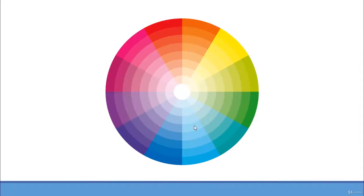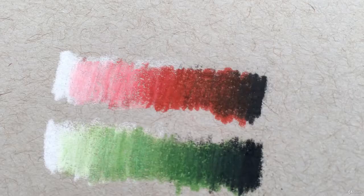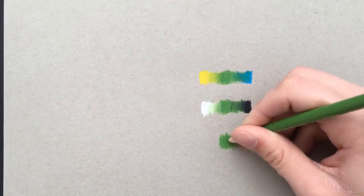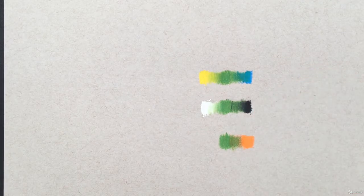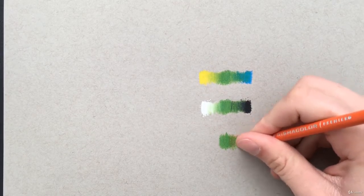After that, we'll learn what a color scheme is and how to create your own color schemes, and what makes a good and bad one. Once you've learned what a color scheme is, I'll show you how to blend those colors together — starting with black and white and then moving on to more elaborate colors.